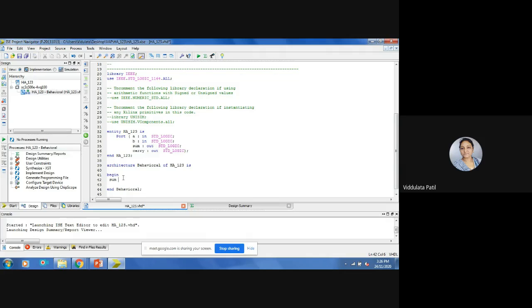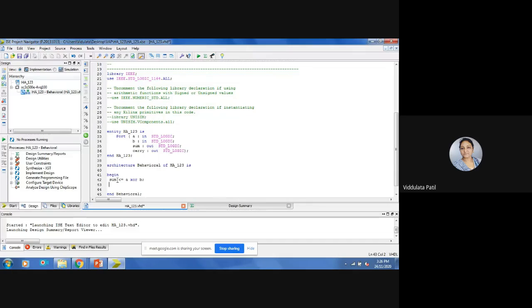Okay, so the assignment operator here, less than equal to, we need to use, and then A, then the operator used for XORing, B. In Verilog we use a caret symbol there, but here in VHDL we use the keyword XOR.